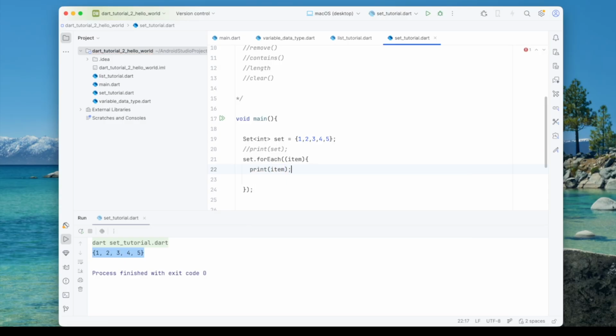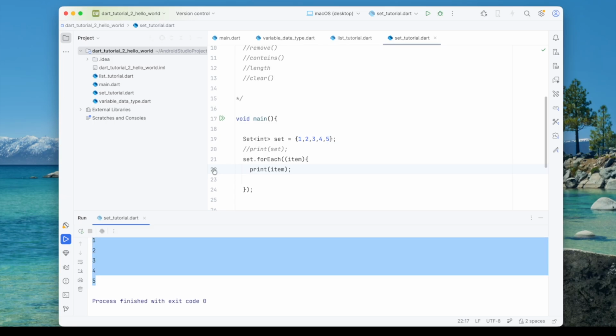Okay, now let's check output. So I'm running it again. See, we can see output 1, 2, 3, 4 and 5. So this is how we can access set elements.